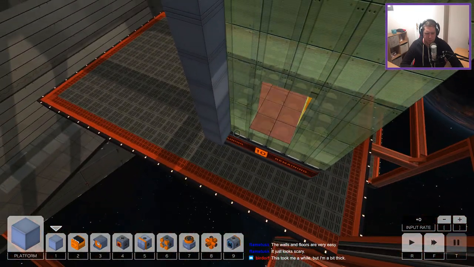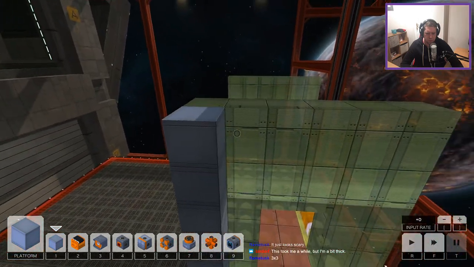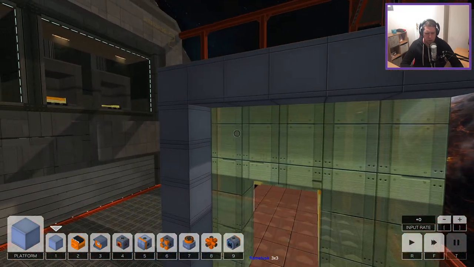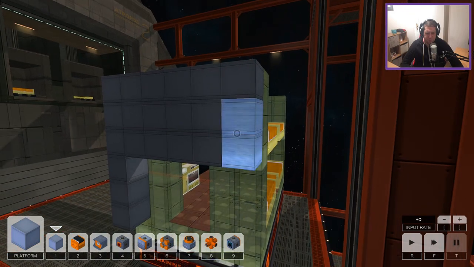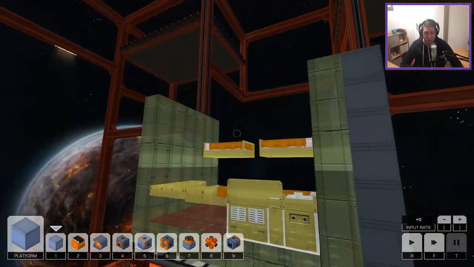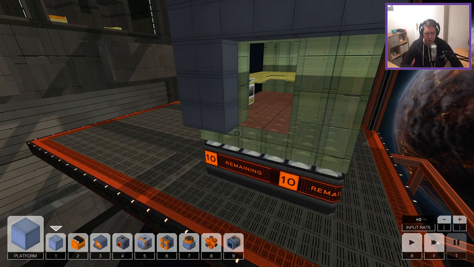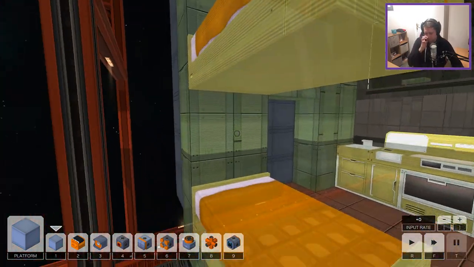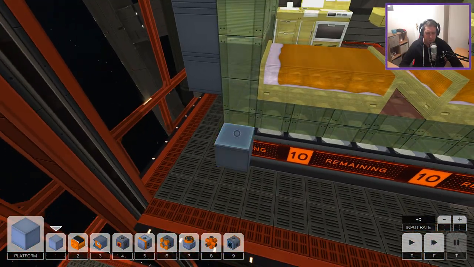So that's 7. Actually, it's 6, isn't it? It's only 6 because we've got the floor. So we need to put 4 3x3s together. And then we need to trim out... Sorry, no, we need only 4. We need 8 3x3s. That's right, isn't it? And then we need to trim out on two of them. We need to trim out, like, maybe we do that once we've connected everything across the floor.